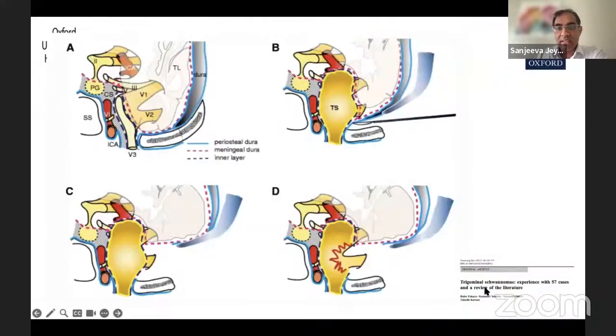And that was described very nicely by a number of surgeons. This is a paper by Professor Kawase that I think had some really nice pictures in it, showing that you have the periosteal dura along the trigeminal nerve, and that is separate and can be very easily dissected off the true dura propria of the temporal lobe. Okay, so this is really, really important to understand: how you get a sharp instrument in here, separate those layers of dura, and, as shown in picture C here, you can start to lift the temporal lobe and expose the entire cavernous sinus. So it gives you great access to the cavernous sinus, but it's also a really important step in accessing the petrous apex.